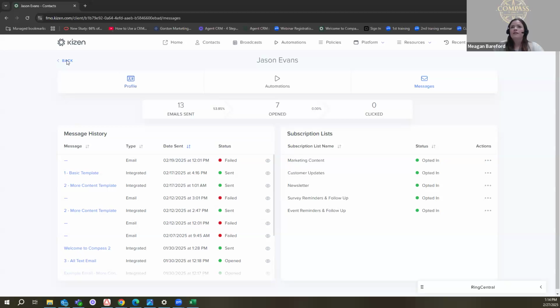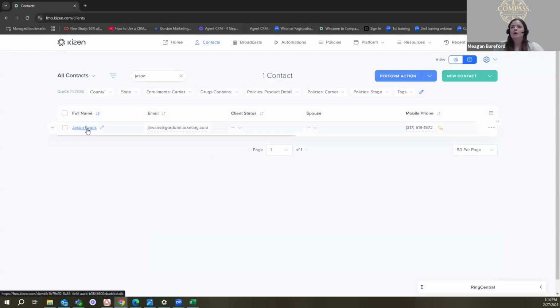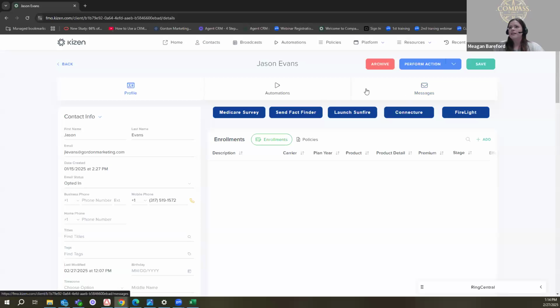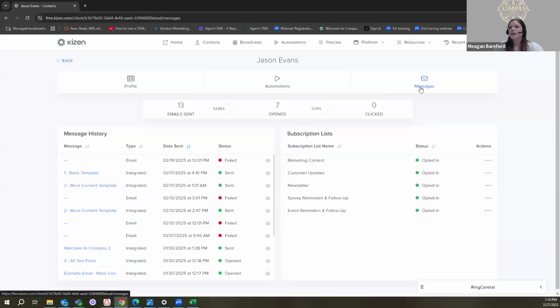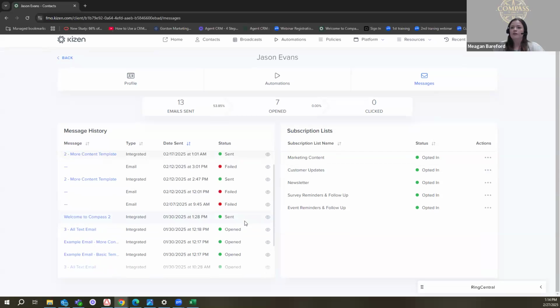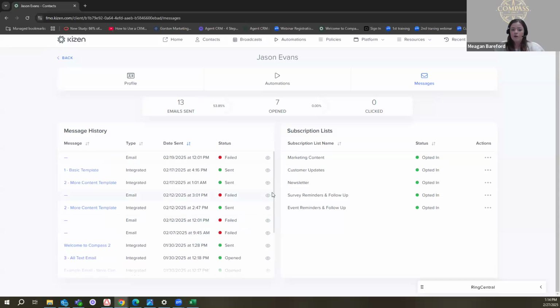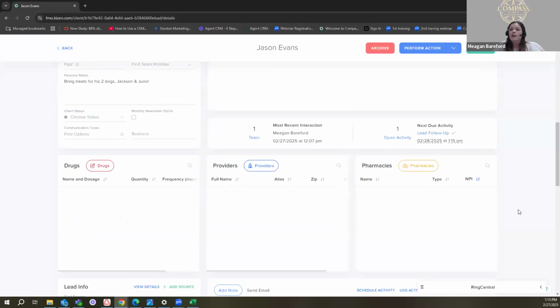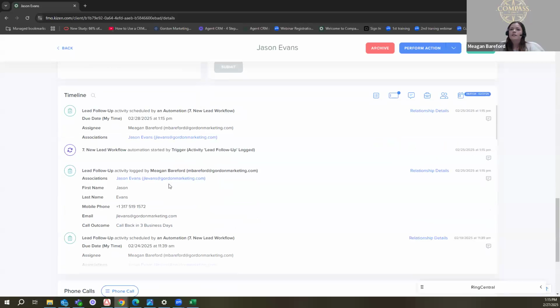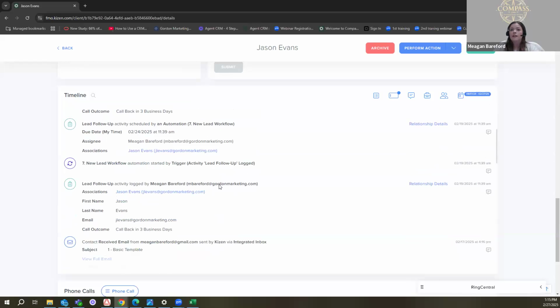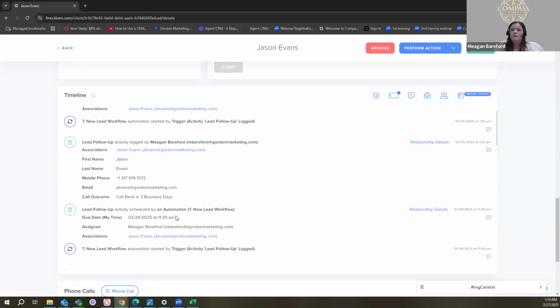Where did I go for the message history? So I pulled up my client and then I just clicked on this messages tab up at the top. And then that's a full summary of all the messages you sent out. Another place that you could see the messages would be in their timeline, but the reason I use the messages page is because it just looks a lot cleaner and it doesn't have as much extra stuff.